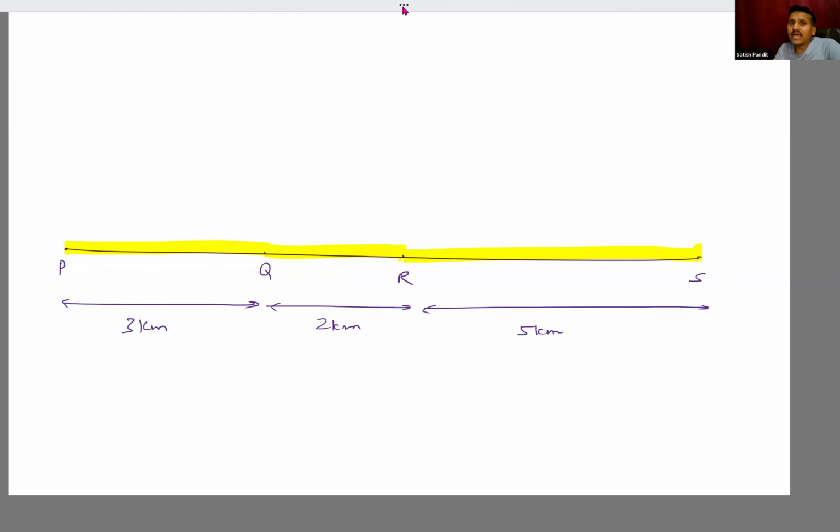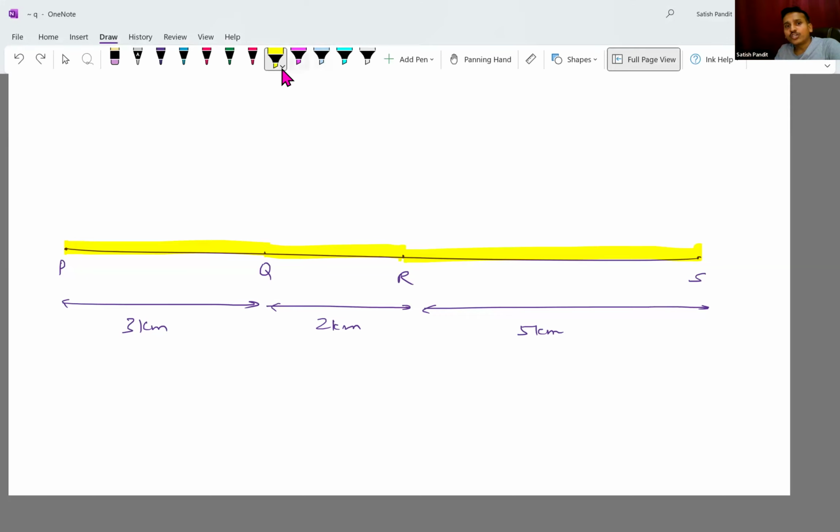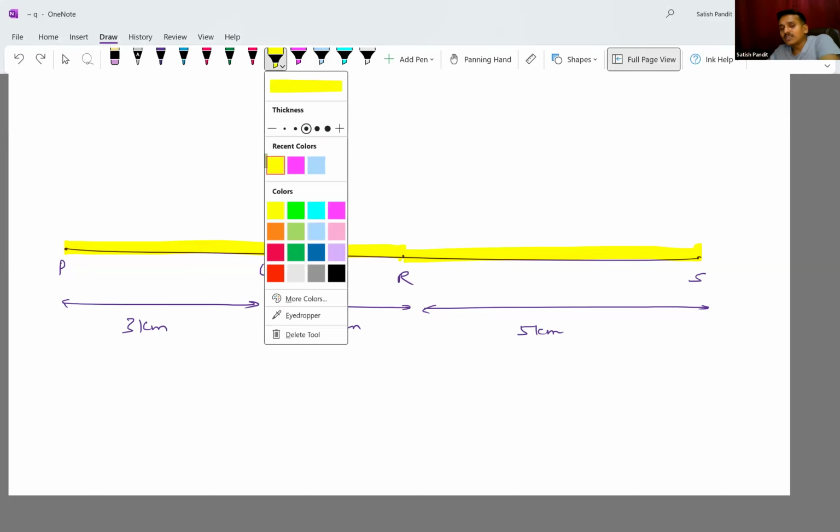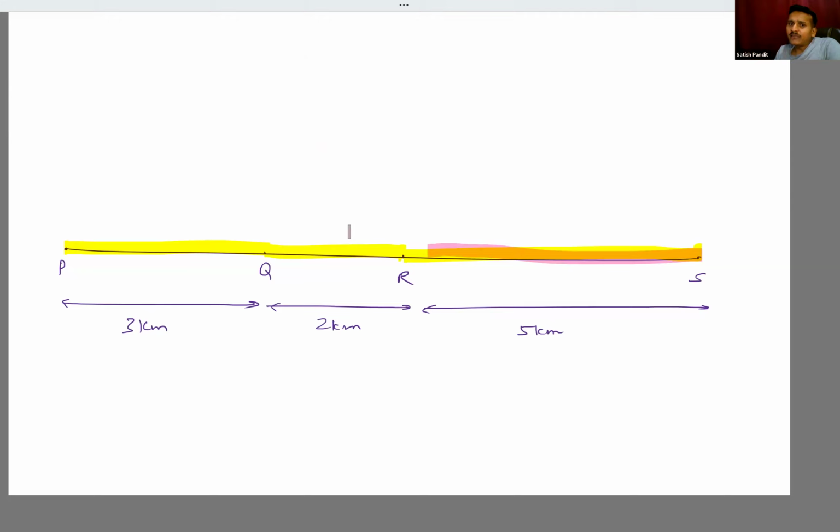So what I'm doing, I repeat, I'm starting from P, going to Q to buy something. After buying something at Q, I go to R, buy something there, go to S. And after buying something at S, I'm returning. While returning, I'm meeting someone at, sorry, R. So how is the motion here? I'm going from P to Q, Q to R, R to S, and S to R.